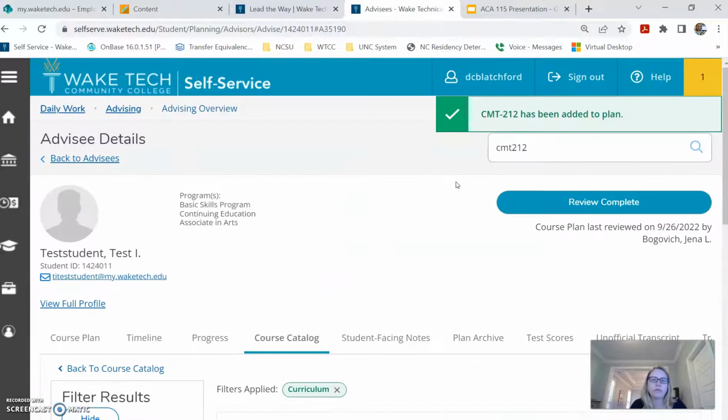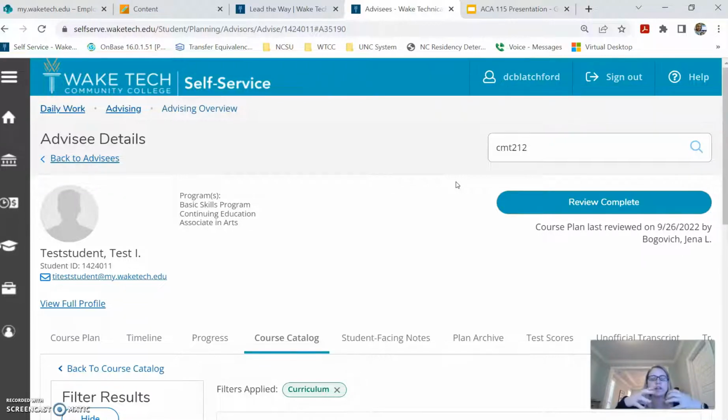Very important here. This is where I need everybody to do a little bit of self-analysis. Is the number of classes that you are taking now appropriate for your needs and given your time commitments? Some students probably were too heavy in the fall and they need to drop down the number of credits. Some students are a little light and they can take more. But the goal here is for you to enroll in the number of credits that you think you can reasonably keep up with and pass all of those classes come end of semester.